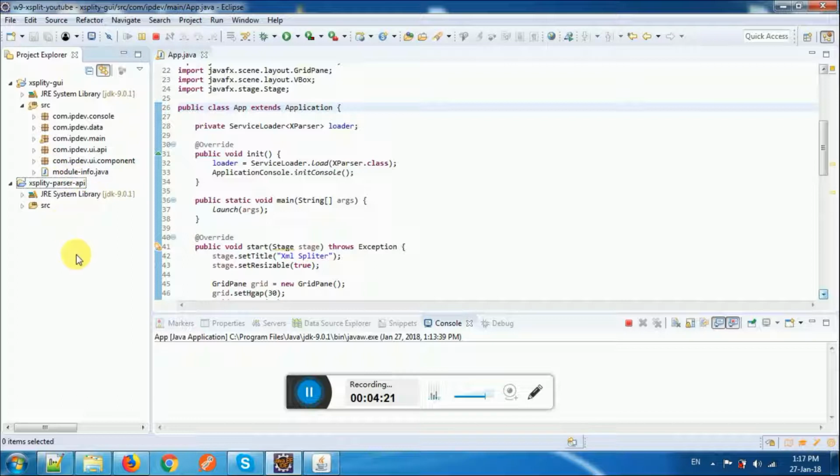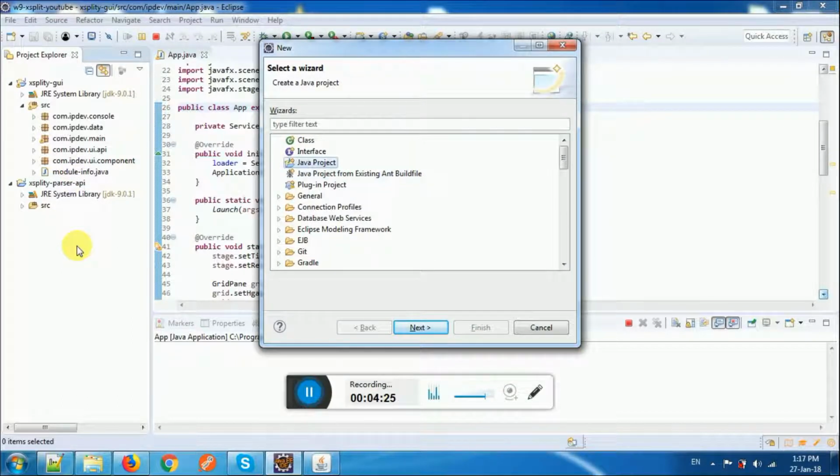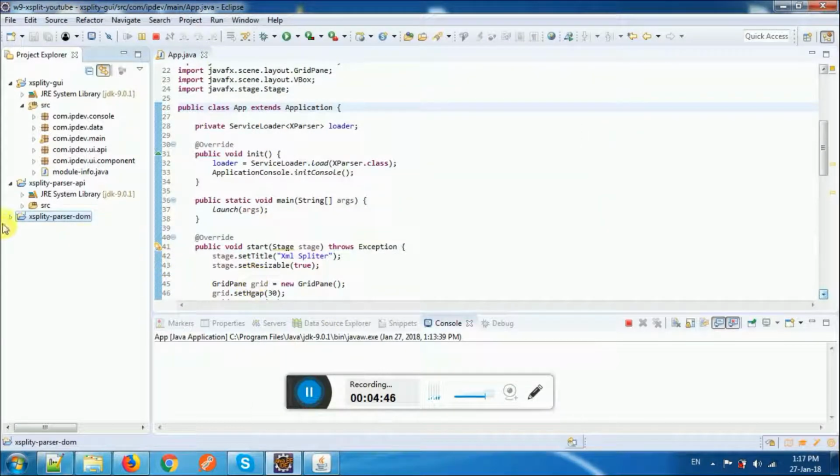So let's create a new project first of all. Let's name it x splitting parser dom, because I will use this parser from Java standard. And I'm just gonna finish.